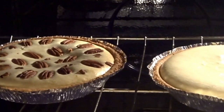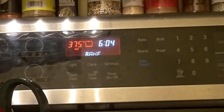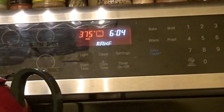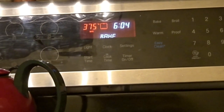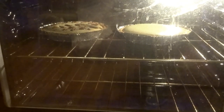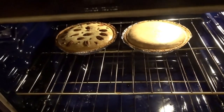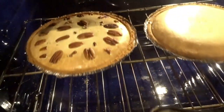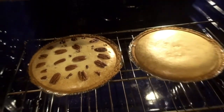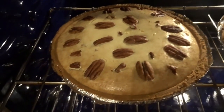Now, if you want the cheesecakes to cook a little bit faster, as you can see, the temperature is 375. You can go to 400. But I haven't moved the temperature. It's right on 375. Now, I'm just gonna go ahead and close the oven door back up. And that's what the cheesecakes look like from the outside. I'm gonna turn the light off. I am going to get the rack out a little bit, and I'm gonna see if the cheesecakes are ready.